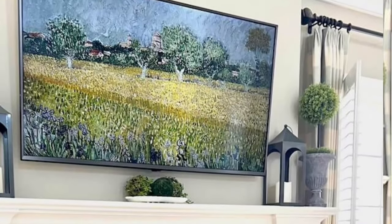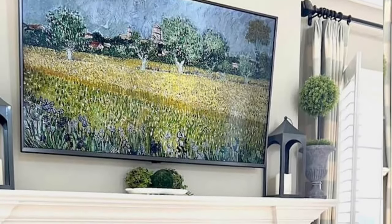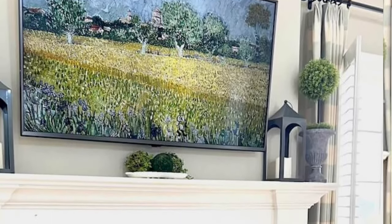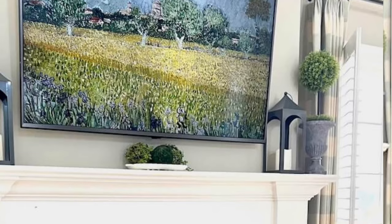Pretty summer scenes on your TV. Transform your TV into a piece of art by using a beautiful screensaver. Find free art on YouTube to soften the harsh look of a black screen.